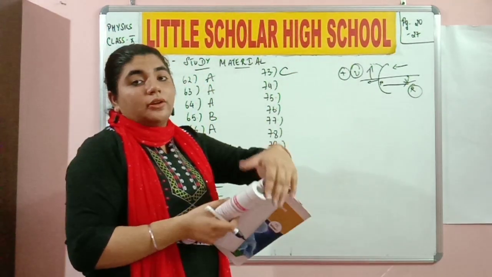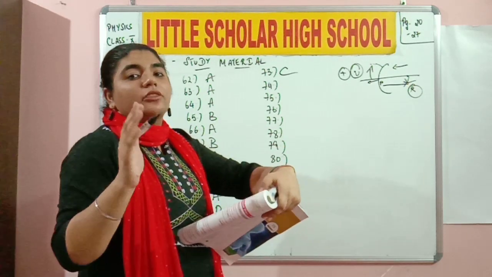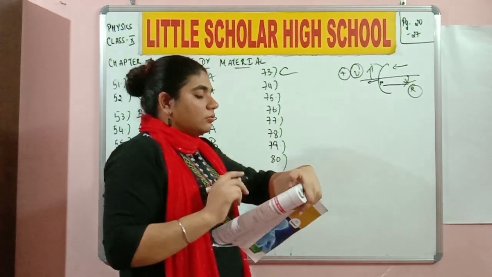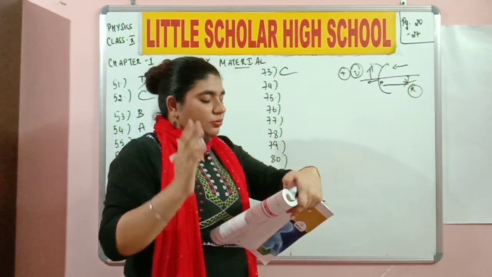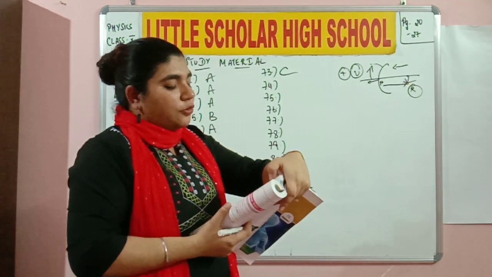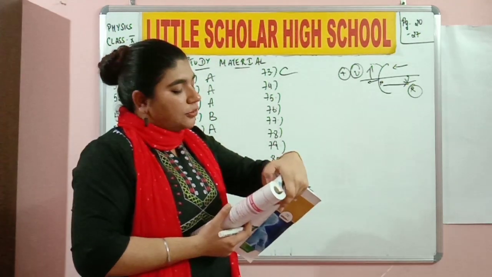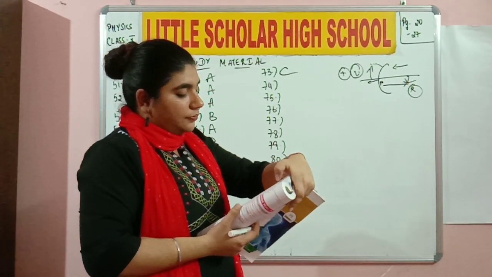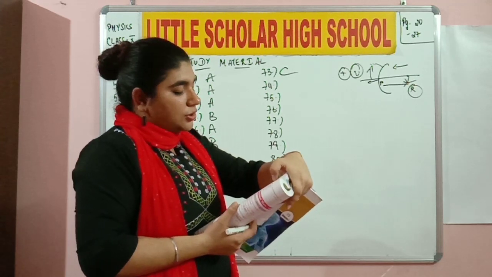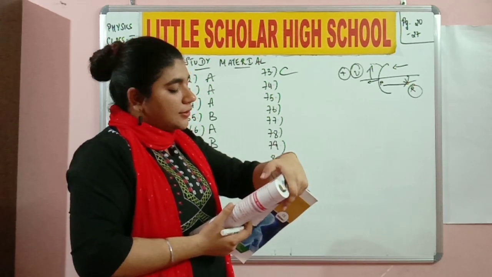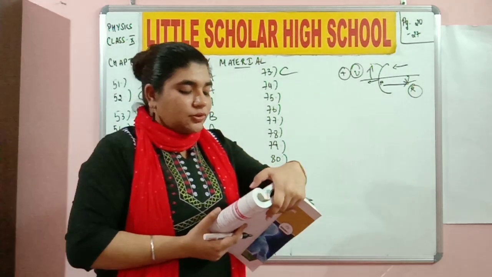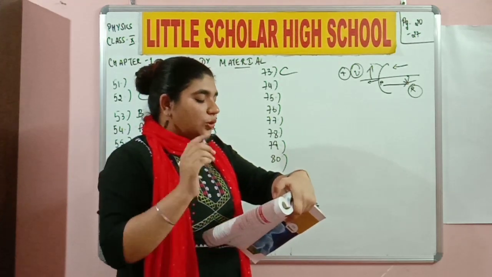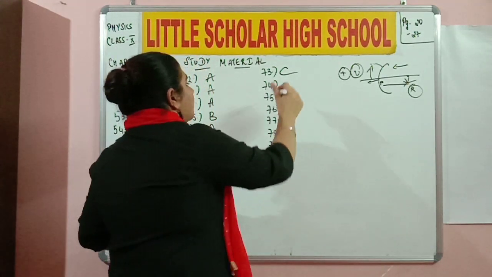74th, Fermat's principle. Light takes the least path possible. Okay, it's that. It is in dispersion of light chapter. Okay, human eye, really far, but I've told you this, so please. Okay, Fermat principle. Applicable for reflection of light. Yes. Okay, and what else is it applicable for? Light selects the path which takes the least time to travel. That's also correct. It is also applicable for refraction. That's also correct. Light selects the path which takes maximum time to travel. No, that's wrong. So 1, 2 and 3 are correct. So 74th one is option A.